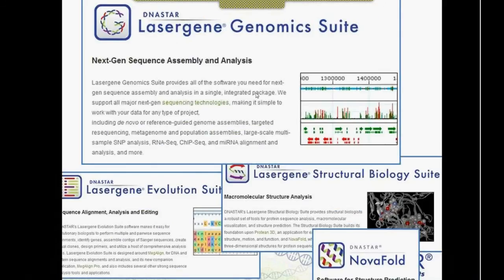So what we're going to be talking about today is SeqMan, and that both SeqMan Pro is where all the editing functions will be, but we'll also look a little bit at SeqMan Engine. And so these are software that are part of the Lasergene Genomics Suite. And so the suite will include the assembly and the downstream editing and analysis tools. Of course, DNASTAR offers other packages that include things like phylogenetic alignments and structural biology and protein folding. So again, depending on your needs, you may be interested in a sub-package or the entire DNASTAR suite that includes all these sub-packages.